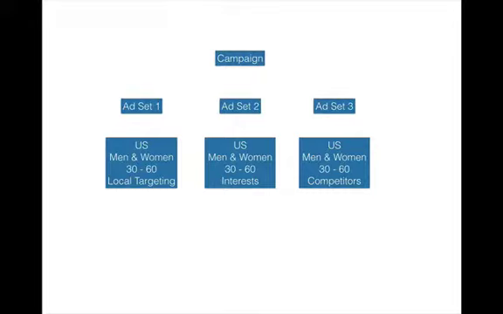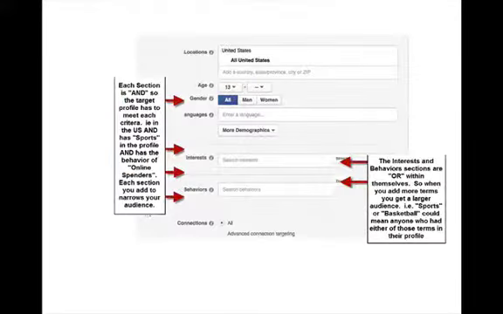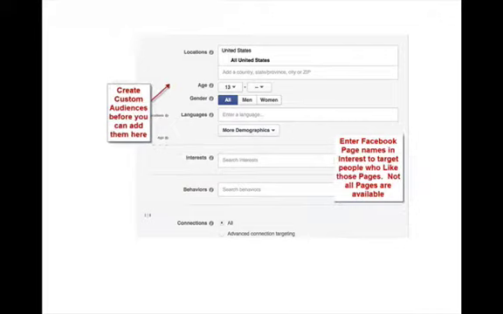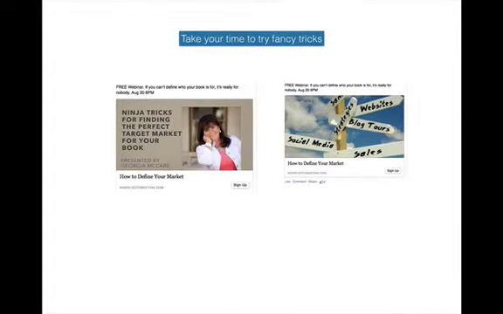But I'd say in the beginning, keep it kind of simple. And then the third ad set, I can actually go in, and in that interest section, down here where it says interest, I could actually enter in some of the competitors' web pages or Facebook pages. And so I could target specifically all of the fans of all those different photographers in the area just by entering in those Facebook fan page names. So this is some of the basics.